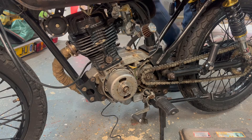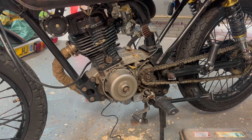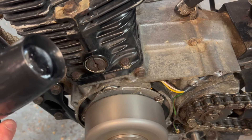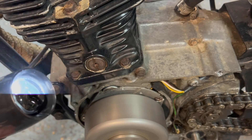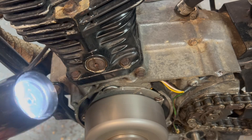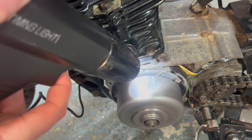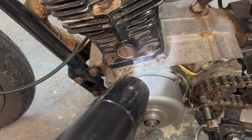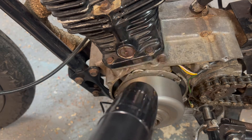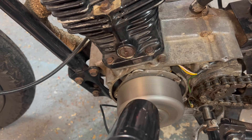We're now going to start the engine. The timing light flashes every time the spark plug fires — it looks irregular in the video because there aren't enough frames per second, but in real life it's flashing at a regular pace. If we point the timing light at the flywheel it will illuminate our mark every time the engine fires. Because that line doesn't match up with the mark on the backing plate, it's showing us that our timing's out and we need to adjust our points to bring these lines back together.